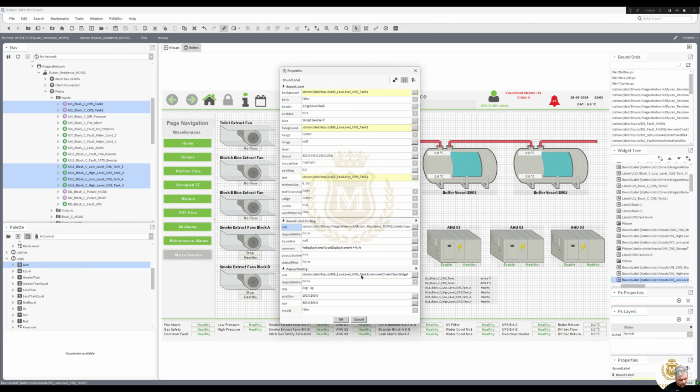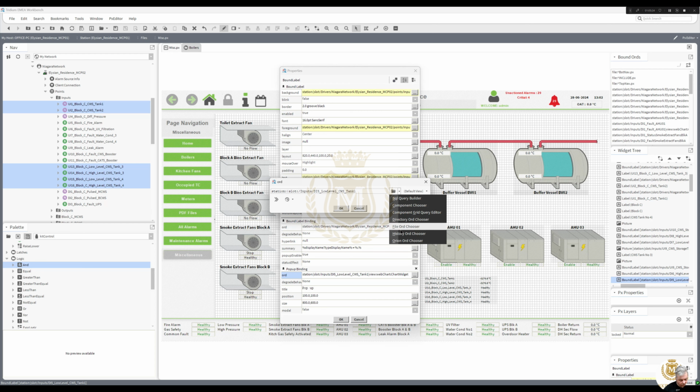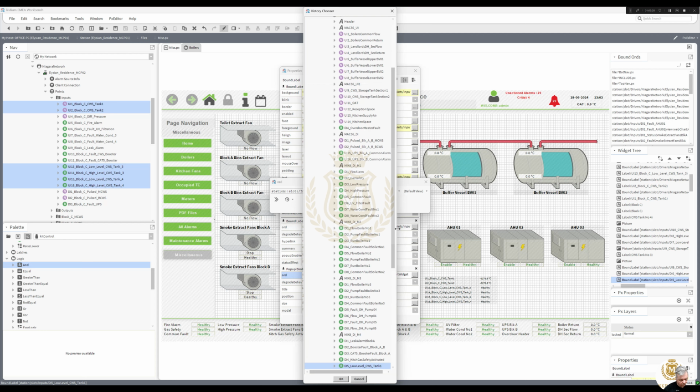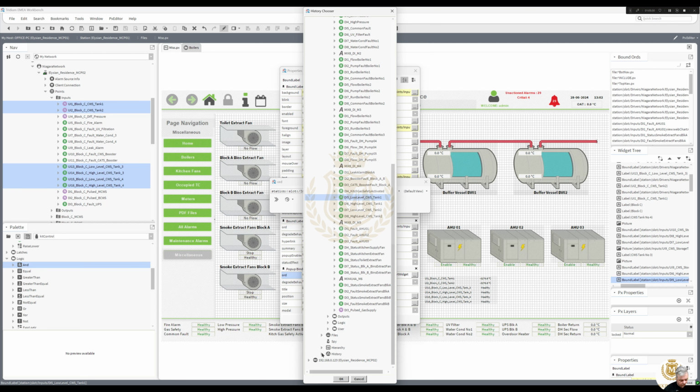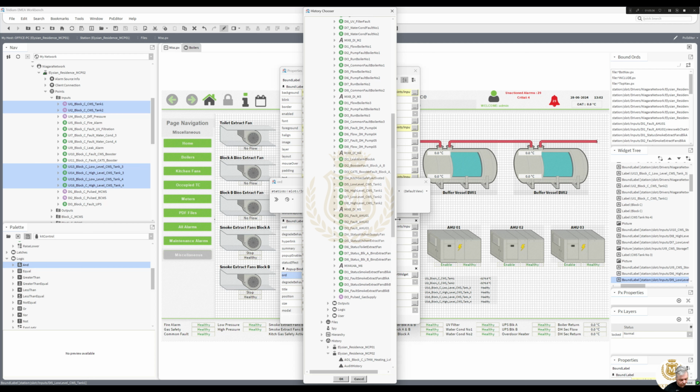What's the history on it? History. CWS tank, low level 3.